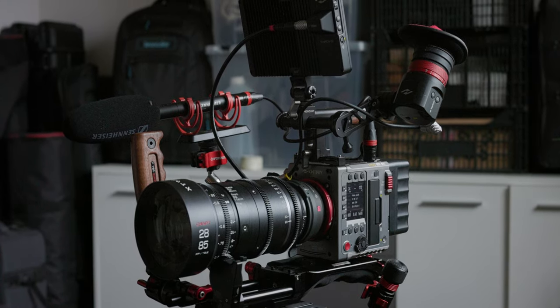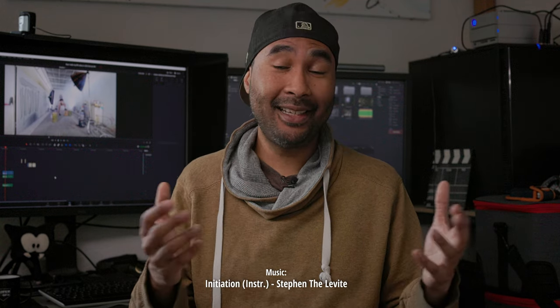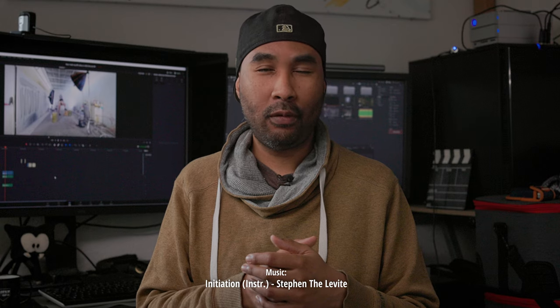Basically, this will be the tripod you will see in most of my behind-the-scenes videos coming in the near future. So every time I get that question — which tripod are you using these days? — I will send you this video. Tell me: are you using a tripod for your work, or do you prefer working handheld? And if you are using a tripod, tell us which one in the comments below.